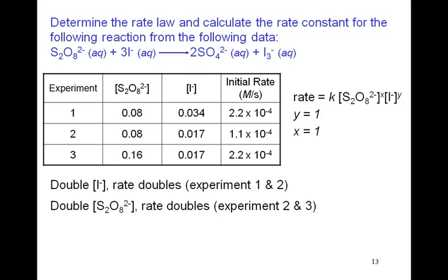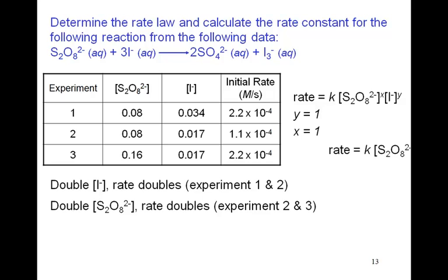Now, in both of these experiments, the values of x and y turn out to be 1. But again, this is not always the case, and in class we'll do a few more examples and show you a slightly different way to determine what x and y are. It's not really different, only in the sense that it involves a calculation as opposed to just looking at the data. We're going to do really the same thing, just with a calculation so that we can verify the numbers in cases where it's not easy to tell what has happened to the rate.